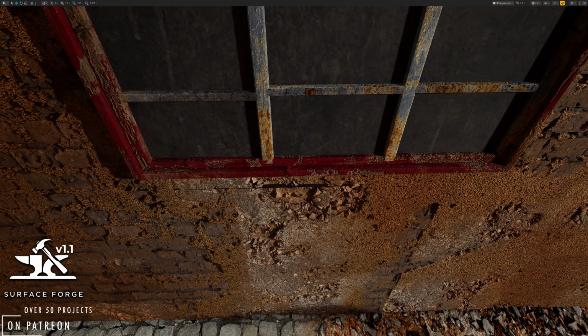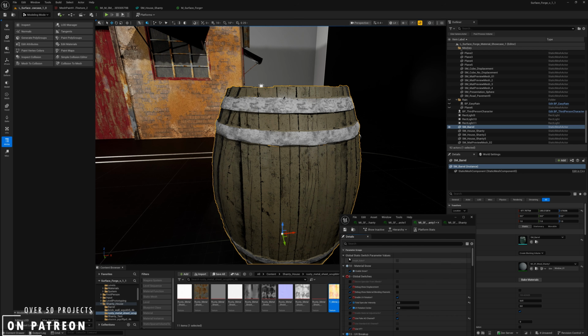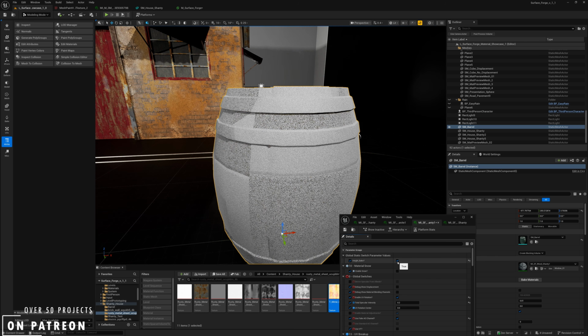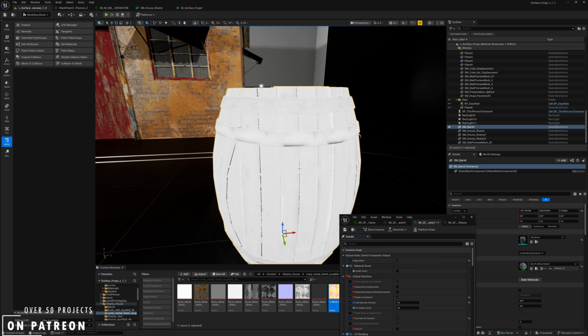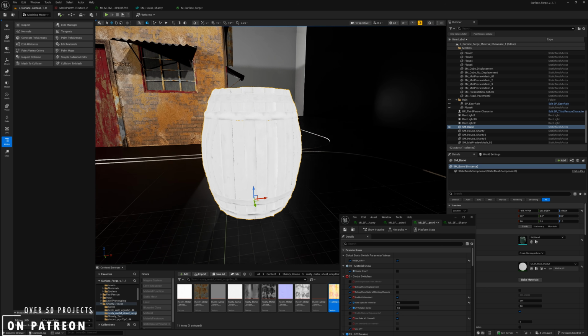Now, the Surface Forge is definitely a cheap shader when you consider all the things that it can do, but especially if you want to ship the game, or if you want to make it for mobile or things like that, a workflow like this for baking textures is vital, and a lot of people actually don't know how to do it, and especially they don't know how to do it for displacement. So this baking tutorial will show you exactly what the steps are and how to get displacement out as well.